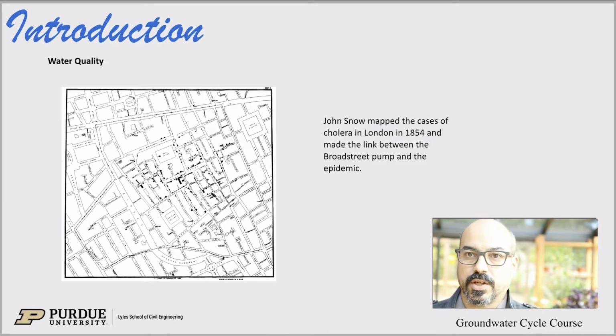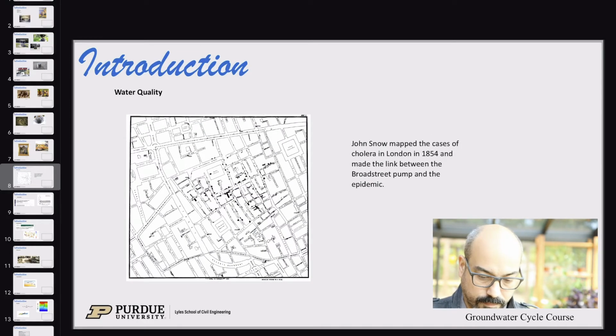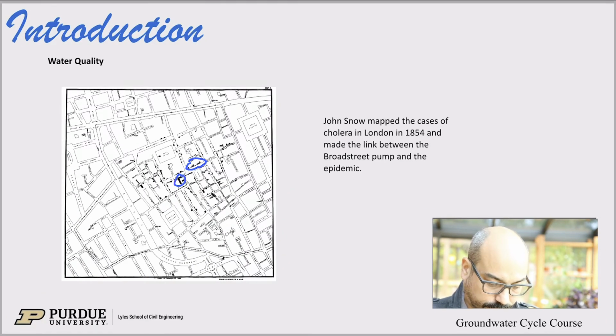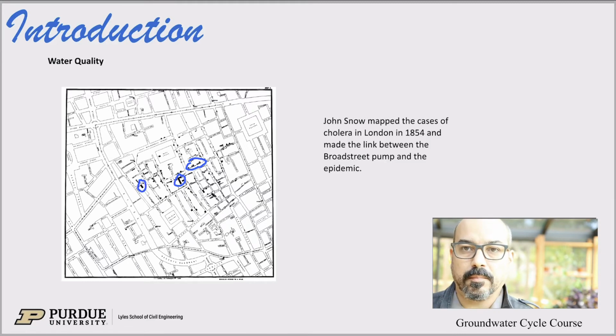So John Snow actually established this map. The main fountain was somewhere in the middle here, the Broad Street Fountain. And you can see that around it, the little squares here are the cases of cholera. So all those little black squares are basically the number of cases in a household.